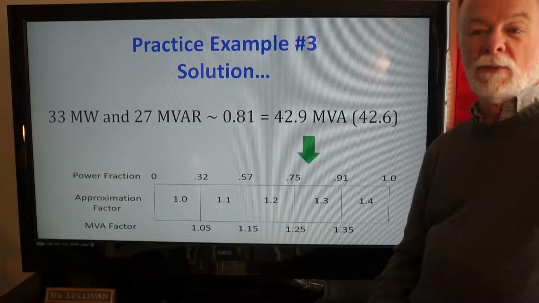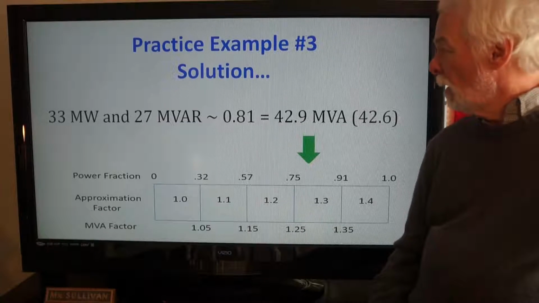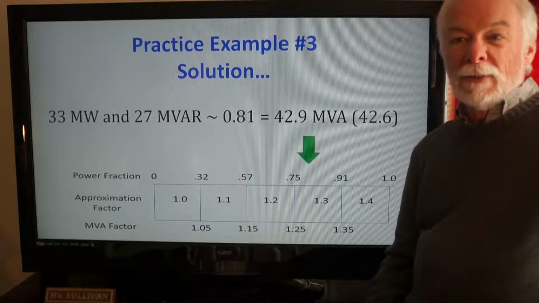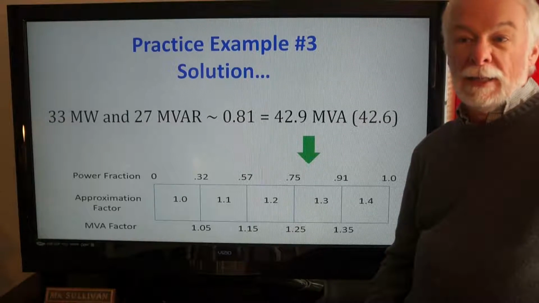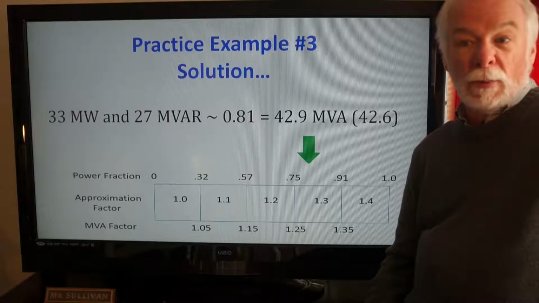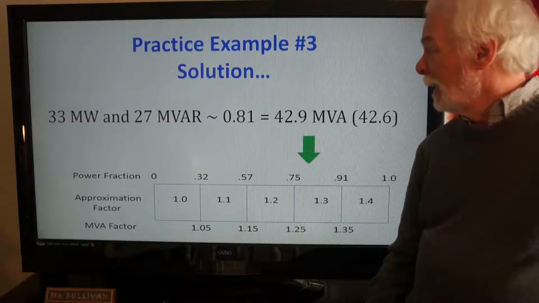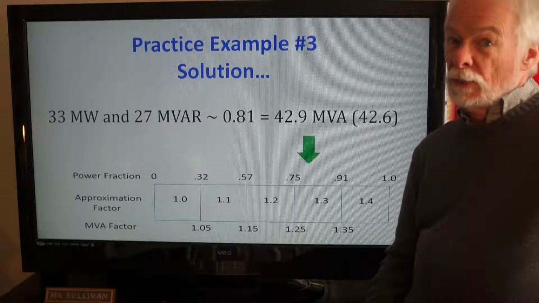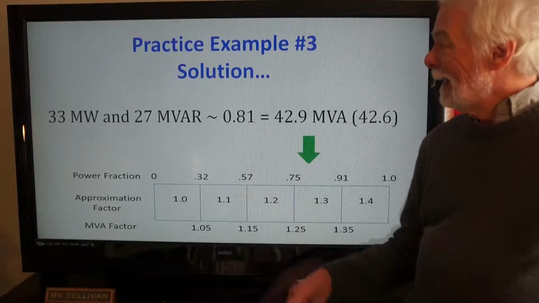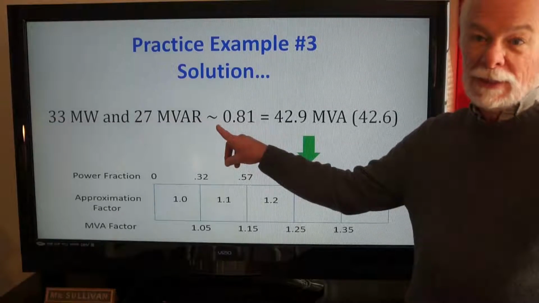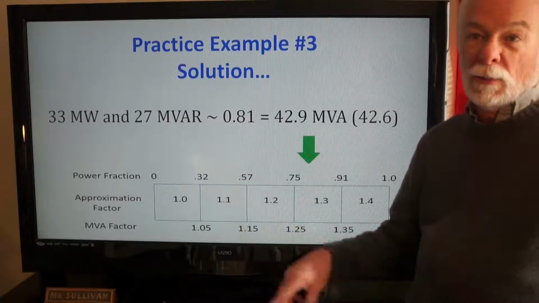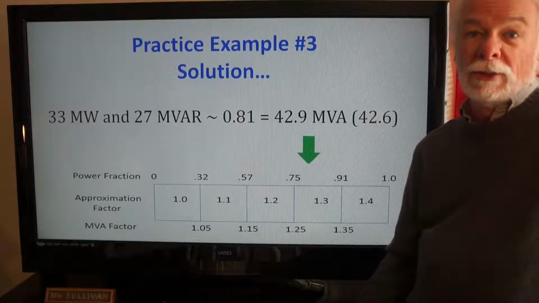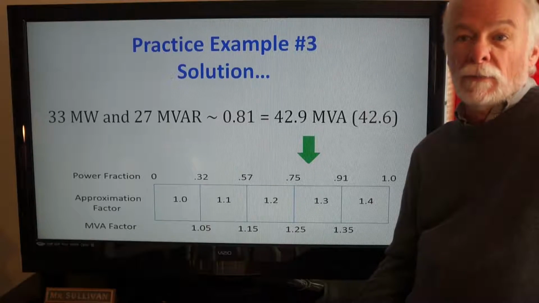In this case, we form our power fraction, dividing 27 by 33. And the easy way here might actually be to multiply both those numbers by 3 and get 81/99, which is very close to 0.81. That's the reason I have an approximate sign here instead of an equal sign in front of the 0.81. Now, if you want to use a calculator to get a third digit of 0.818 something, you could.